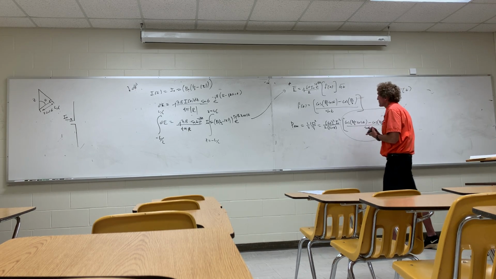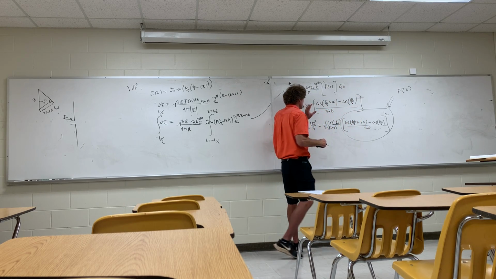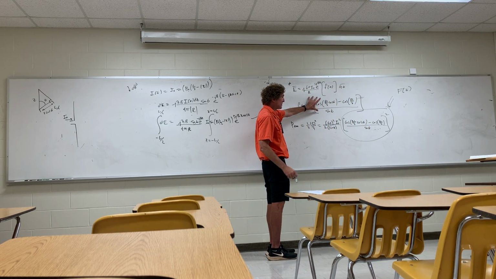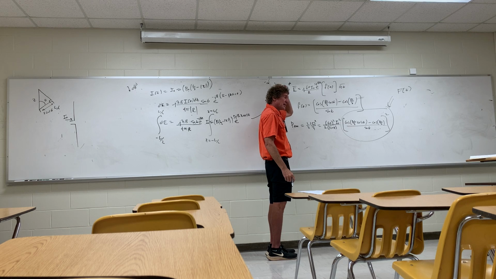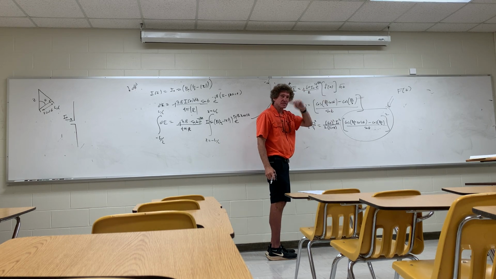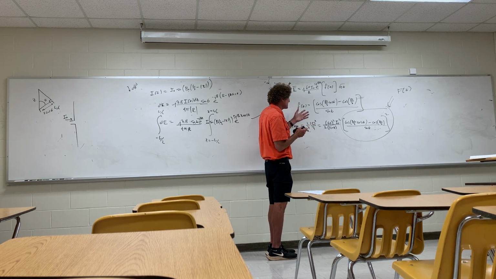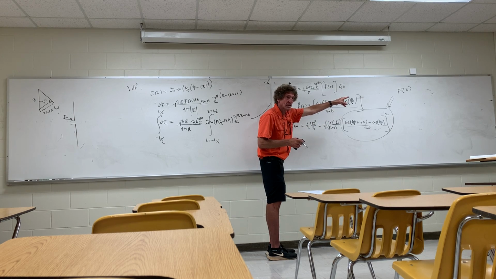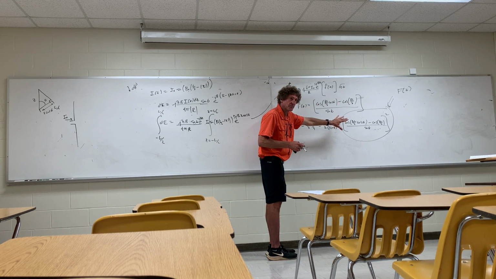In Whitmore's book, he calls this capital F of theta. I much prefer using small f of theta, because it works better this way. It's better to understand how the E field itself maps out, and then use that square to get the power density. Follow me, class? In his book, he does not. If you look at his book, he's got this information, but he uses a capital F of theta for the squared angle.